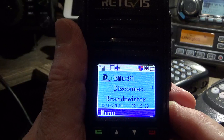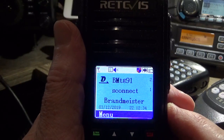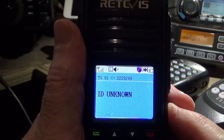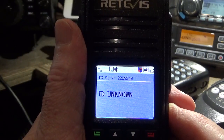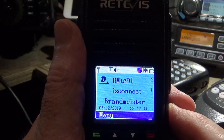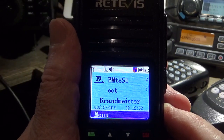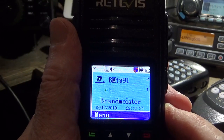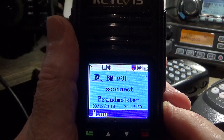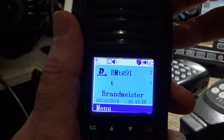Really impressed — the company gave me great service. They were overloaded with orders at the time. I bought it direct from Retevis and it came with the Australian plug on the charger. The charger looks like an MD380 and GD77 charger — they all kind of look the same and work the same. I've tried this outside on DMR and the local repeater — the repeater's not far away, same as with the FM repeaters. It works great. I always get good audio reports on this, and I like the receive audio.